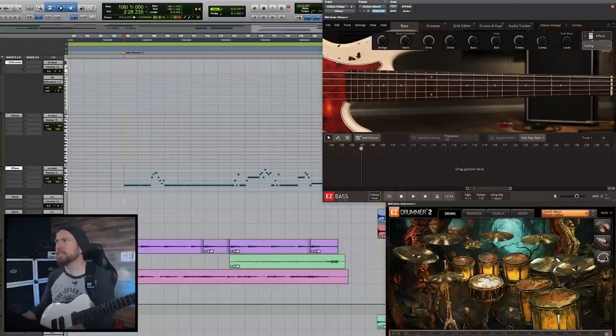Metal is cool because the song form isn't restricted to a pop format of intro, verse, chorus, verse, chorus, bridge, chorus. You can do way, way more with a metal song format than in most other genres, especially with a longer song format. It's not unusual for a metal track to be six, seven, eight, or ten minutes. So you can use that to your advantage in the same way that a screenwriter will use foreshadowing — we're sort of foreshadowing this motif, and by the time we get to the end you're going to be very familiar with it. You can even do it more drawn out than this. For this part I'm using the Easy Bass Vintage Bass, which is a little bit thumpier sounding, and I'm also using it to sort of fill out some of these spaces in the part.